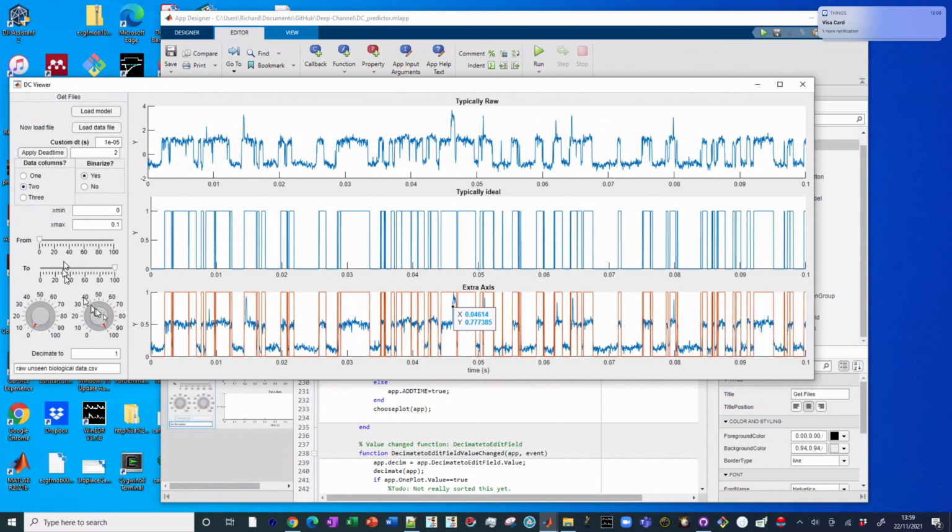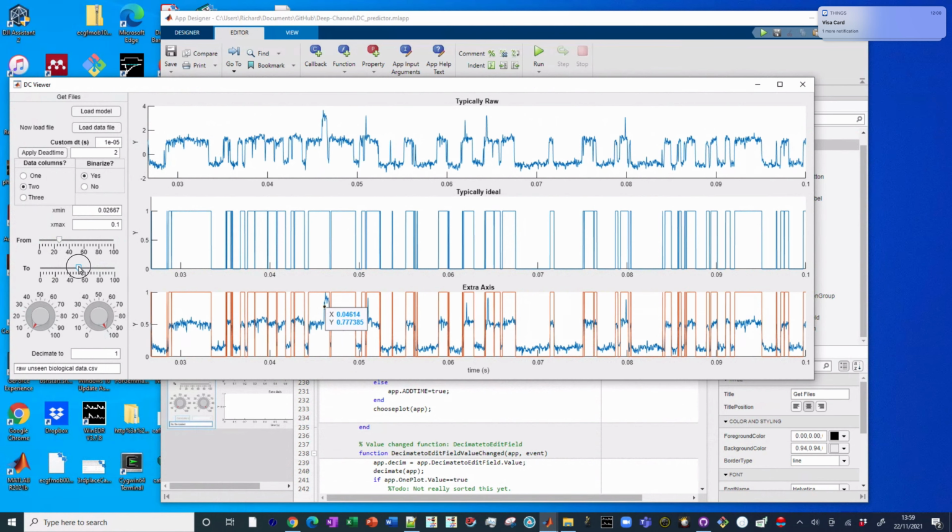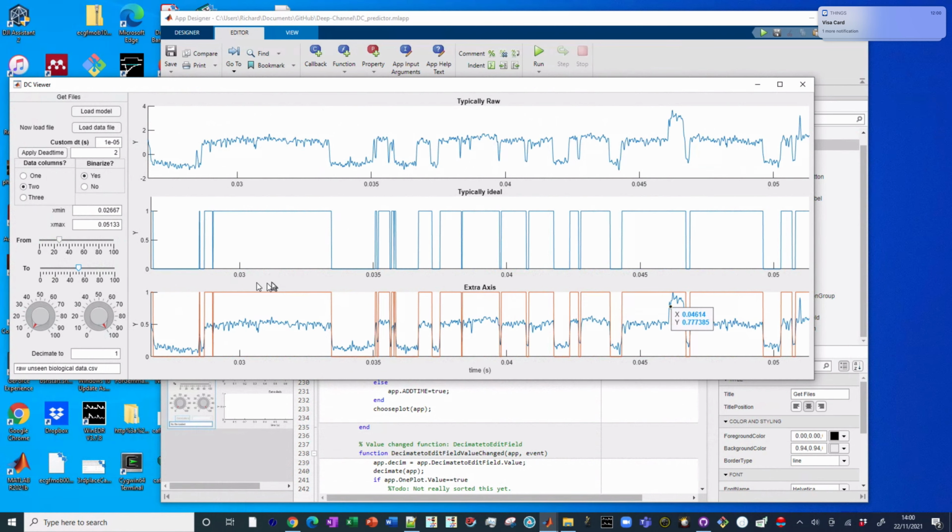If we want to go in for a closer look, we've got various different tools to do this. They don't necessarily all match up and work properly, but here we go. So zoom in just more or less on the center. This is an interesting bit here around 0.035 seconds.